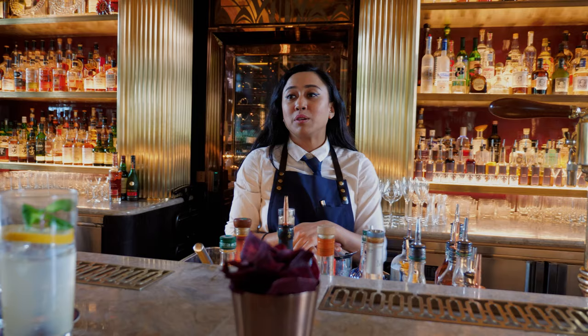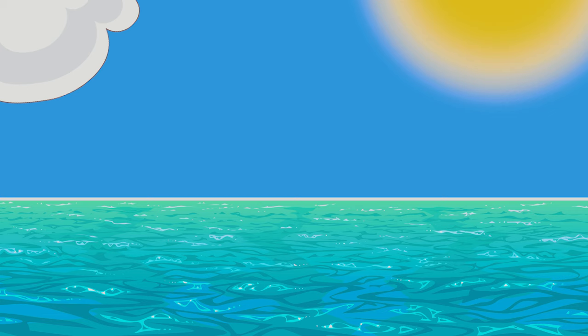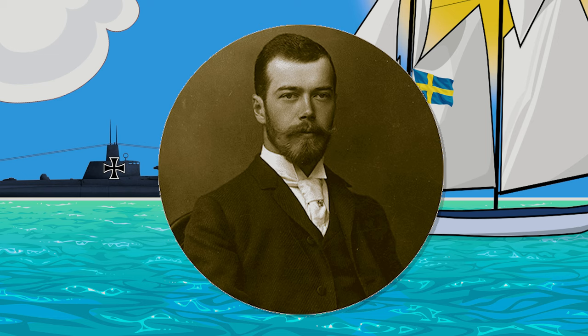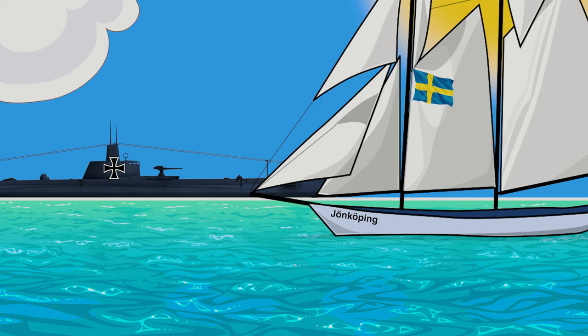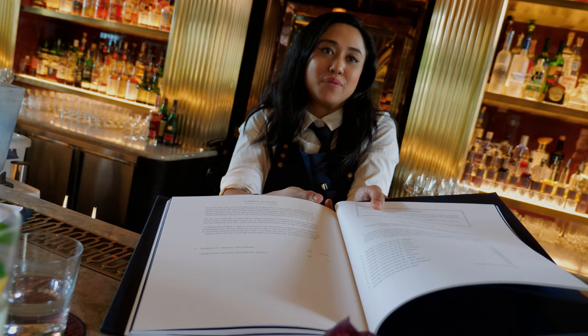It's one of the most expensive bottles in the world — it's called the Shipwreck Champagne. The story dates back to World War One. On the 3rd of November 1916, German U-Boat U-22 intercepted a Swedish schooner off the coast of Finland. On board were 4,400 bottles of 1907 Heidsieck champagne, believed to have been ordered by Russian Tsar Nikolai II. Finding contraband on board, the U-Boat commander offloaded the crew and ordered explosive charges placed on board, consigning the ship to a watery grave at the bottom of the Baltic Sea. 82 years later in 1998, the ship was lifted from 64 metres down, and over 2,000 bottles of the precious cargo were recovered intact, creating the world's most expensive champagne — Shipwreck Champagne.